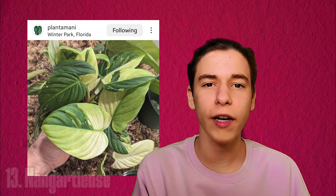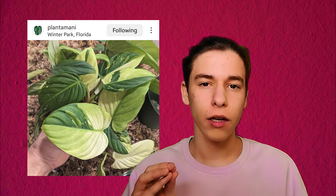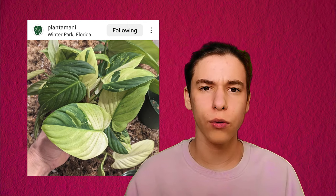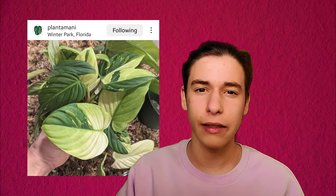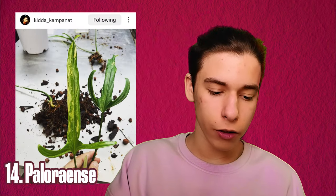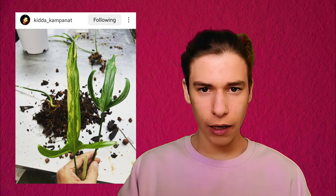I almost forgot — the philodendron nangar TNC, or the fuzzy petiole variegated. I've only seen one photo of this but they are so so pretty. The variegation kind of goes from white to greener from the sides — variegated peace lilies do that kind of thing too. And this last one I'm just throwing out there — philodendron paloriansi variegated. I hope you like it. I think I liked it because if I didn't, I probably wouldn't put it on the list.